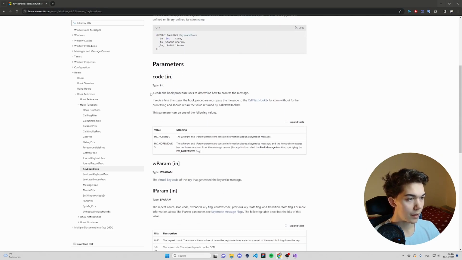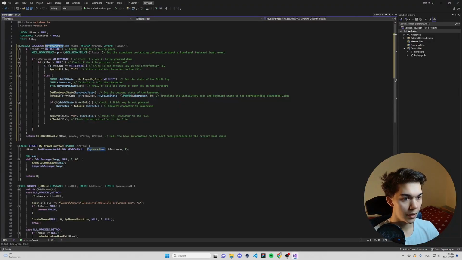The code is used by the hook procedure to determine how to process the message. With HC_ACTION, the wParam and lParam parameters contain information about a keystroke message. That's what we are doing here. Then we are getting the structure containing information about a low-level keyboard input event. Then we need to check if a key is being pressed down.